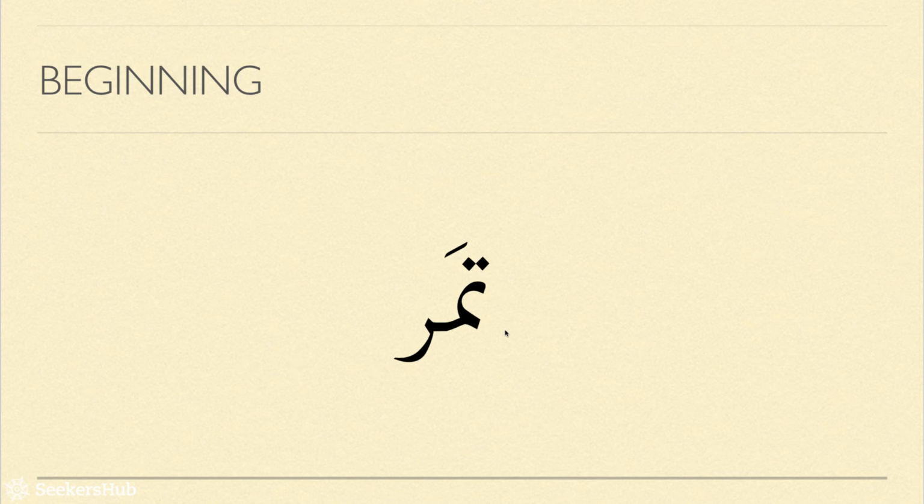But in reality, because the ta shape, the ta and the ba and the tha shape, is so small, sometimes it bends backwards to go into other letters. So it can happen here. So this is actually a ta bending backwards into an M sound. And so this is a ta at the beginning. This font that I'm using here, they write like this, and you might find another font writing in another way, in a more clear way. Usually in the Quran, it might not be written like this because it wouldn't be so clear to everybody.